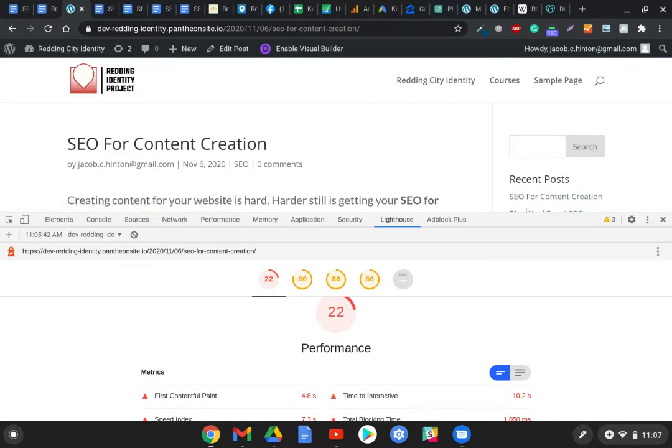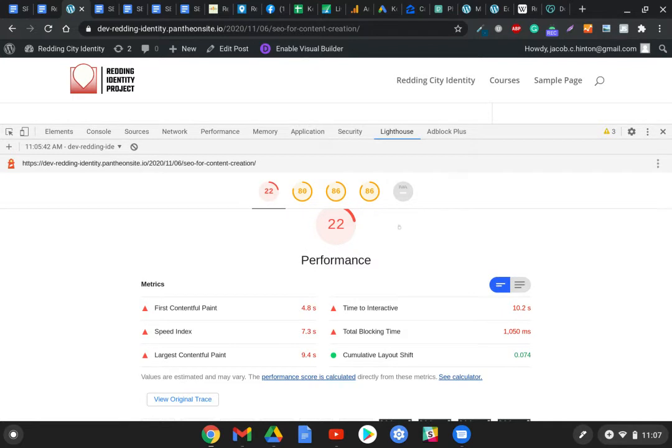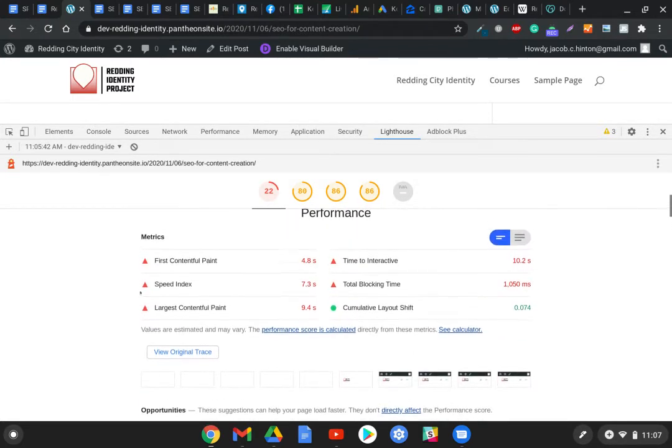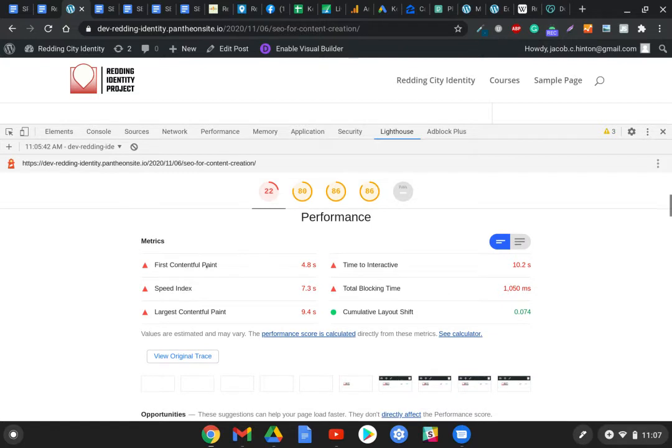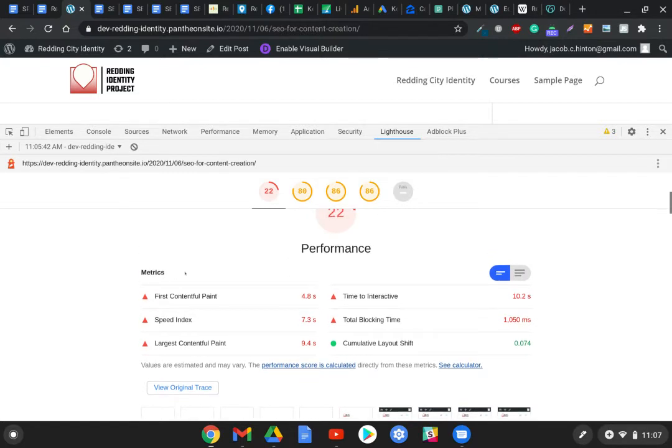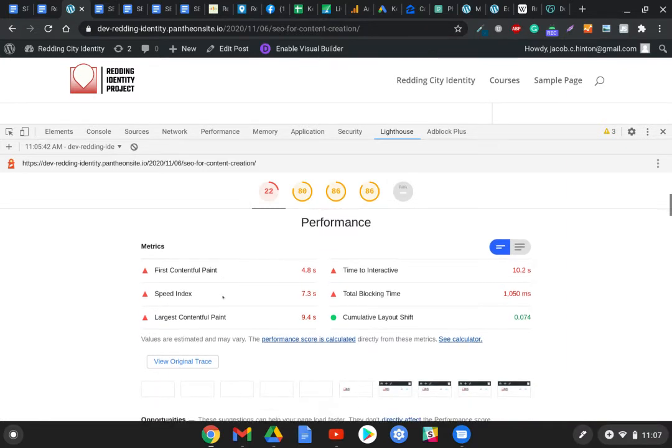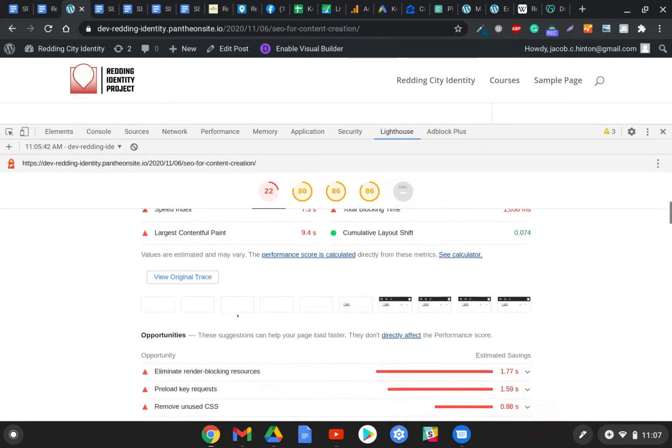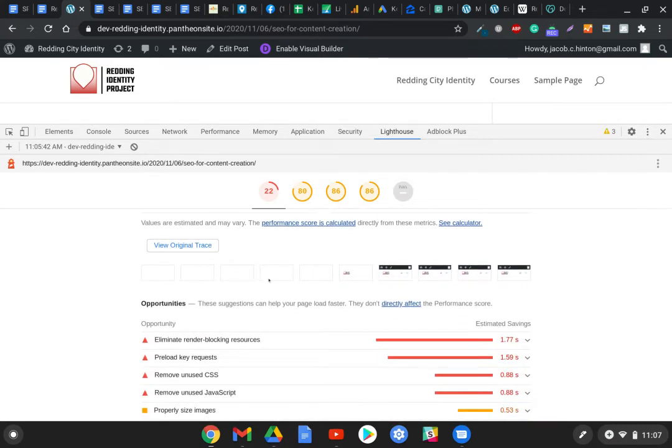So I've run my audit. Google says, here's what we do like, here's what we don't like, and here's how I find out what to do next. Metrics. First, okay, so these are just different landmarks as they're loading my page. First contentful paint. That's when things actually show up on the screen. And here's a little timeline of how everything appears on the screen. You can see when Google first clicked on the website, there was nothing for a long time, and then things slowly began to load.